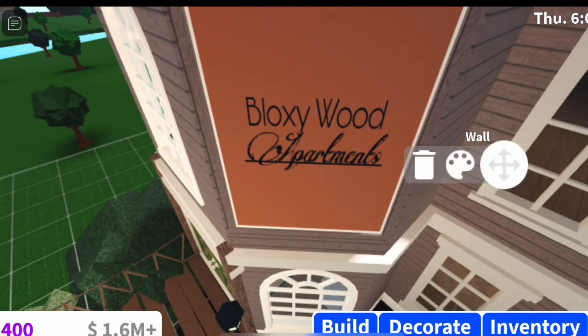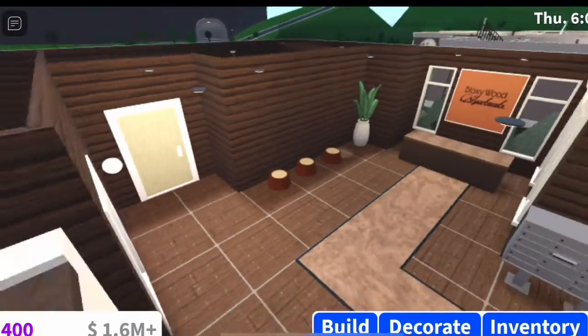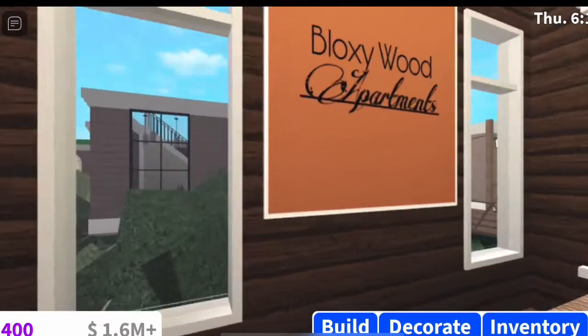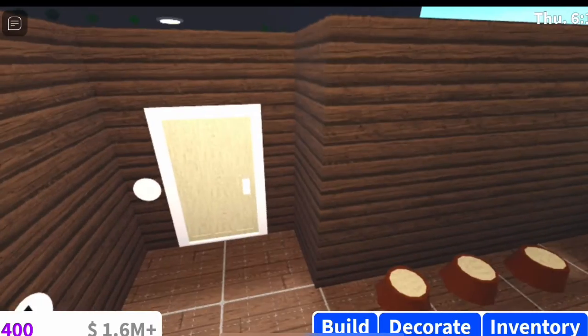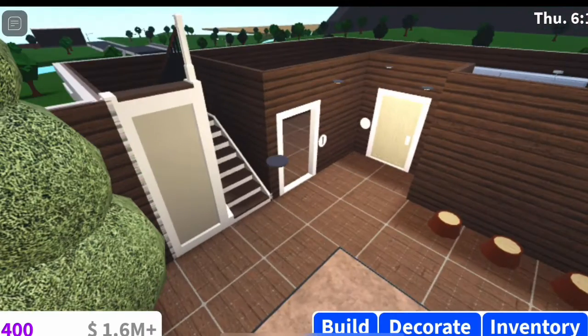It's supposed to say Bloxywood apartment, but it says Bloxywood apartments. Anyways, then I added some chairs right here. It's not a lot. The hallway still looks empty, but it's okay. And then the Bloxywood apartments right here. And the last video I did this house, so if you didn't watch that, go watch it.